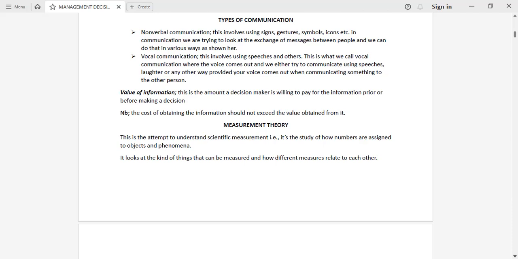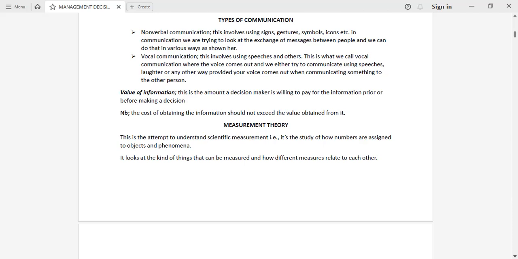We are saying that with MDC, everything we are going to be doing, if let's say it is in a company, we are going to be comparing so many things, so many aspects. So we better look at them one by one. The relevance of measurement theory is to quantify items and also compare different items. In other words, we are going to be assigning a value.